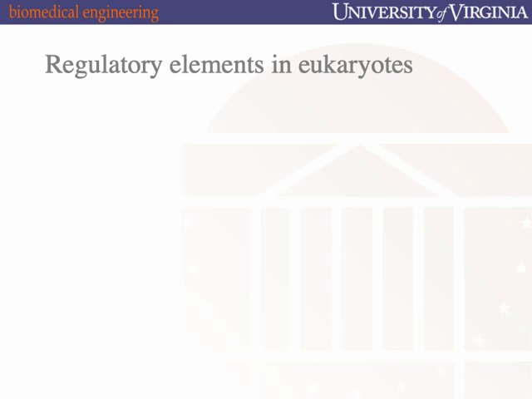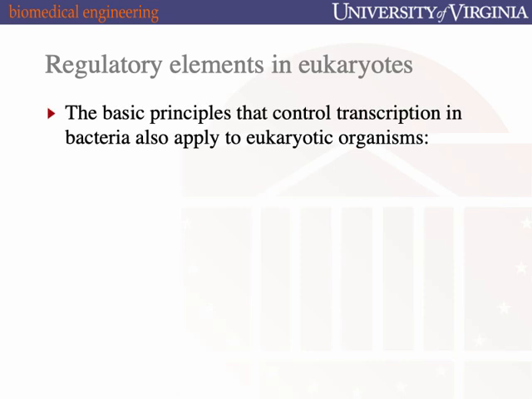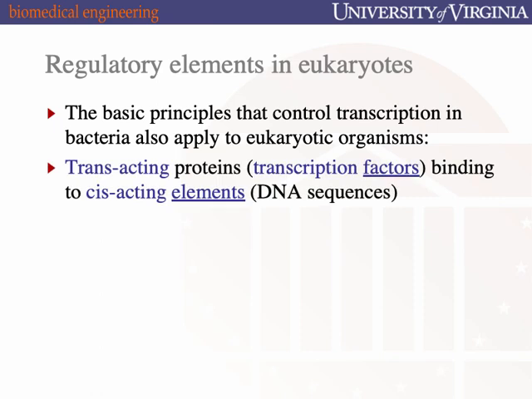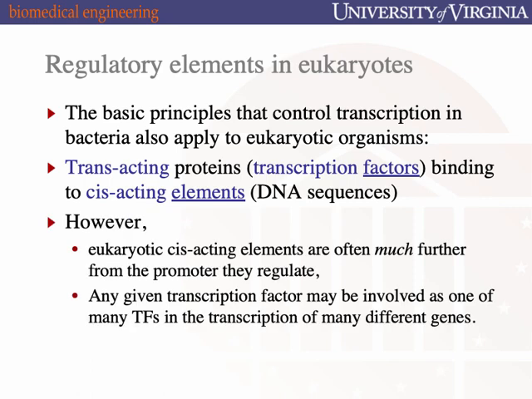We can take this notion of cis-acting elements and trans-acting factors and move now over to eukaryotes. As I said in the beginning, the same basic principles hold. There are promoters, RNA polymerase recruitment, and other accessory factors that are promoting or inhibiting transcription itself. These trans-acting proteins are largely transcription factors, broadly called transcription factors in eukaryotes, and they are acting upon these cis elements, consensus sequences that are recognized by DNA binding domains in those transcription factors. So those things are the same.